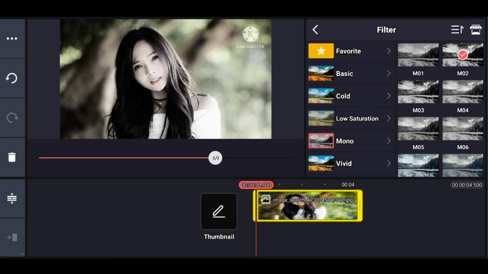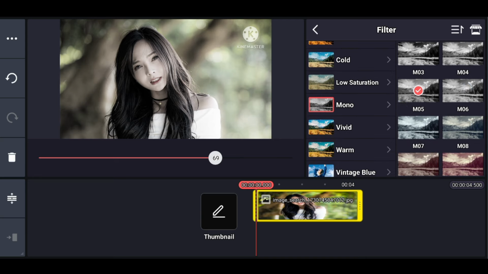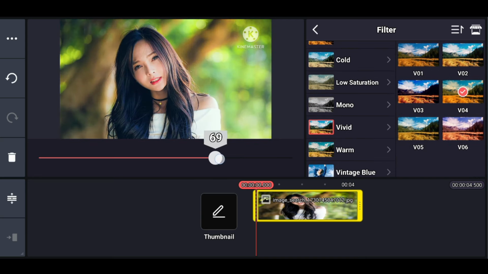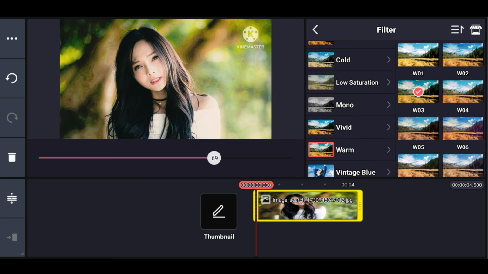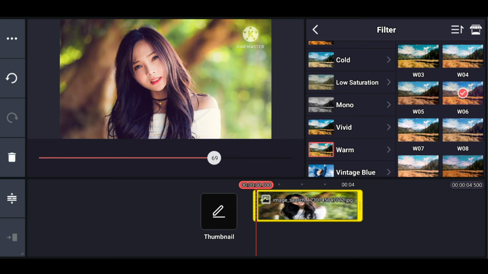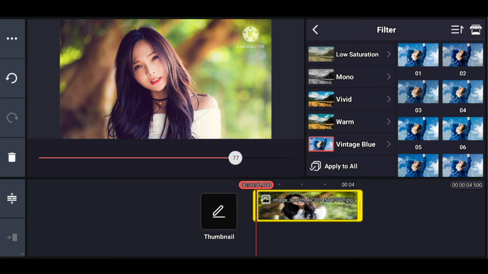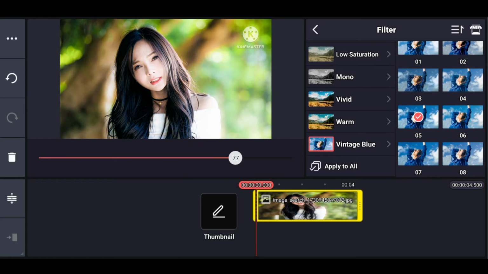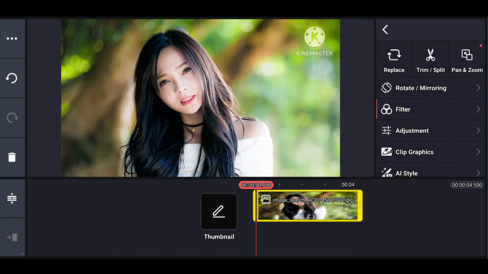One is black and white color. So you can apply all effects.